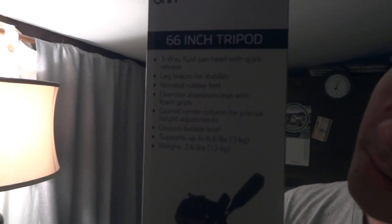We're going to be doing a review on the tripod I just got. Shoutout to dad — thank you, I appreciate you, love you. Not really sure of the brand but it's called — you can see it right there. It's about my size, it's 50 to 66 inches. This is all the specs on it. It weighs about 2.6 pounds, which isn't bad. It's like my height — I'm about six feet flat, so this is actually perfectly right for me.